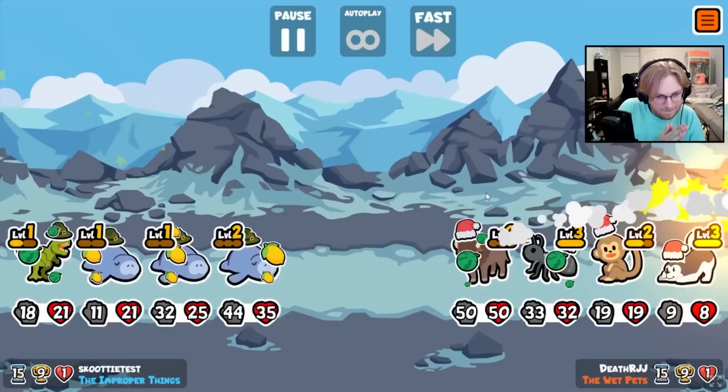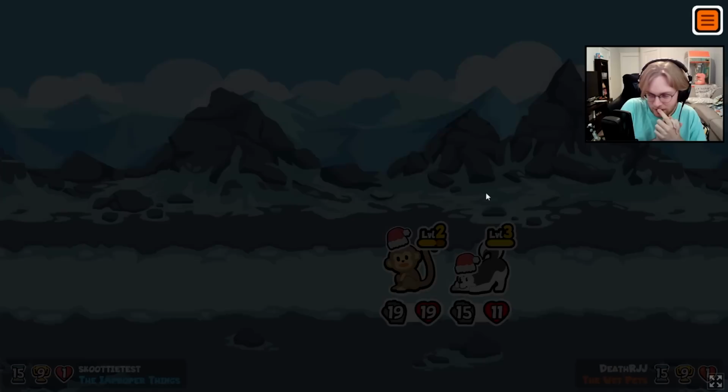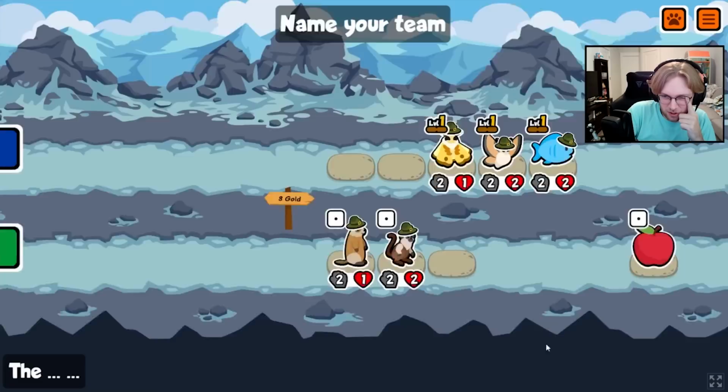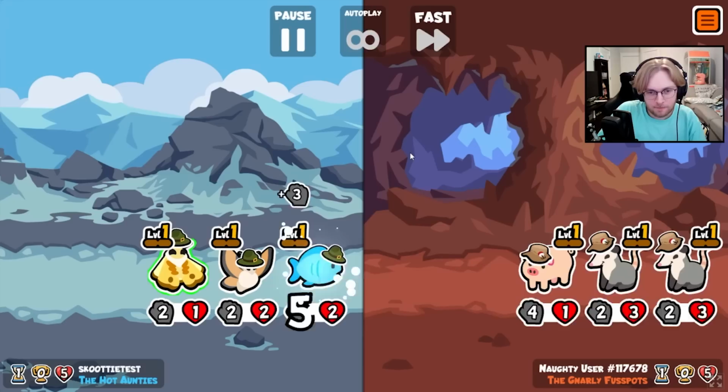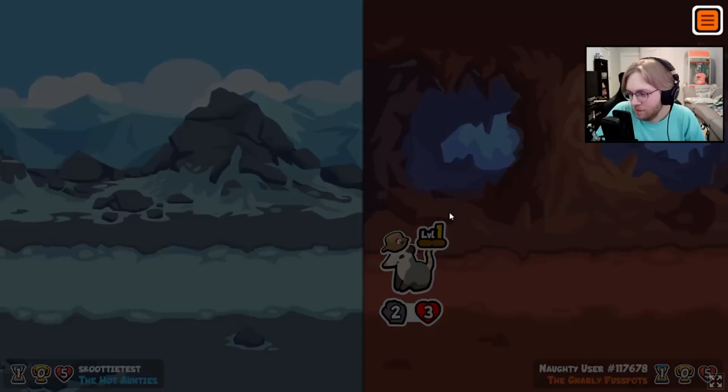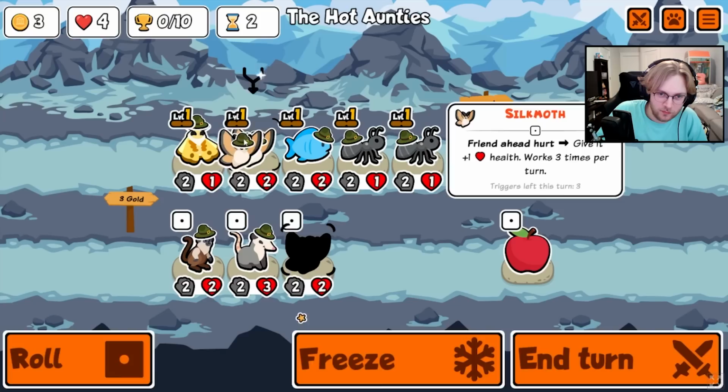Level 3 husky, level 2 monkey, and a bison. Crocs are the answer? I want manatee to be the answer. We were so close with the manatee too. We'll be the hot auntie. Oh, we were at 9. Tiger hippo, yeah. Manatee cannot be the answer. It has to be. Manatee has to be the answer.